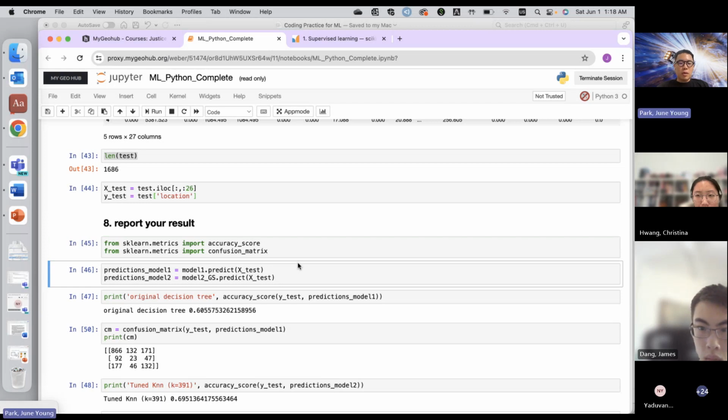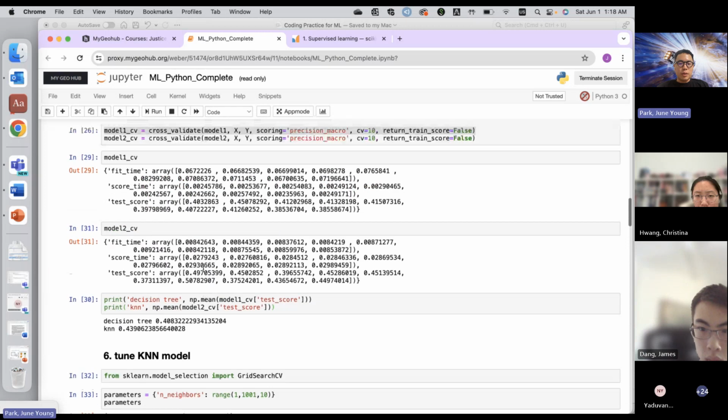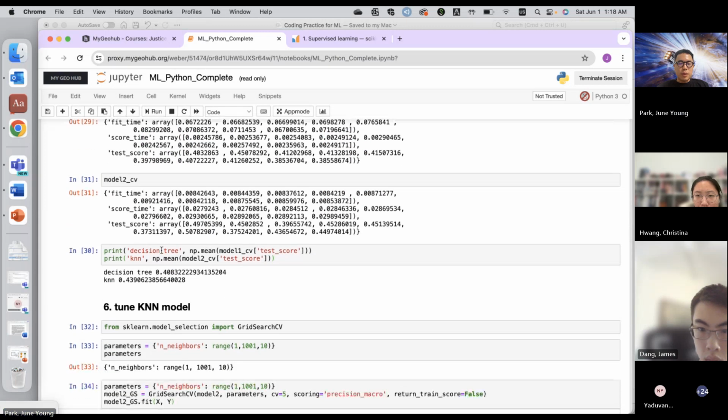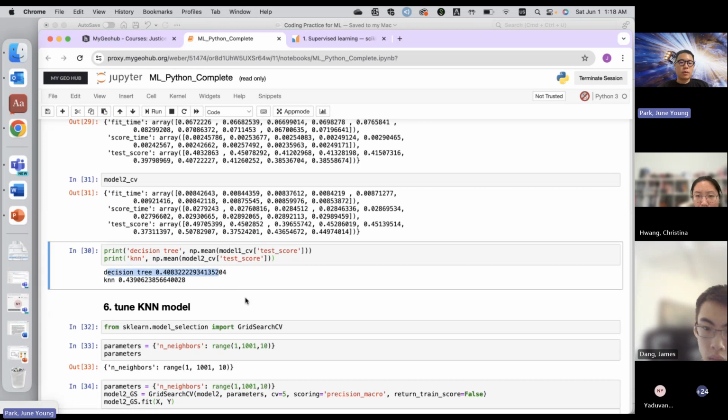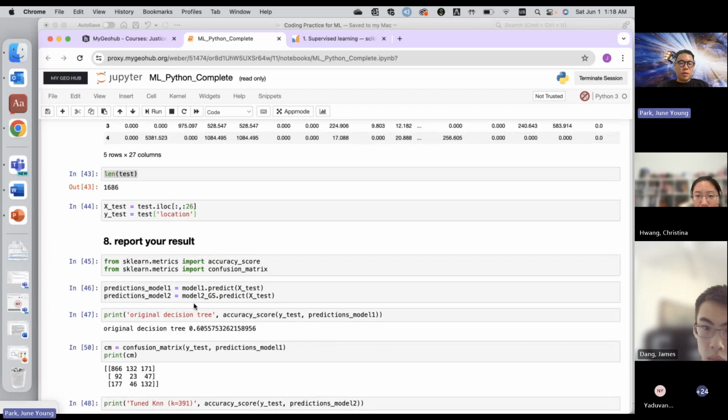And then prediction one is from model one, which was your original decision tree, the very first one, the worst case scenario. And prediction two is the best one, from model two, K nearest neighbors, the result of grid search.